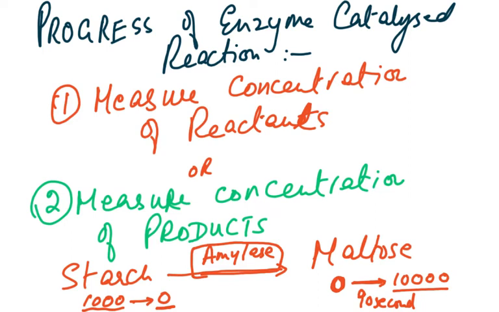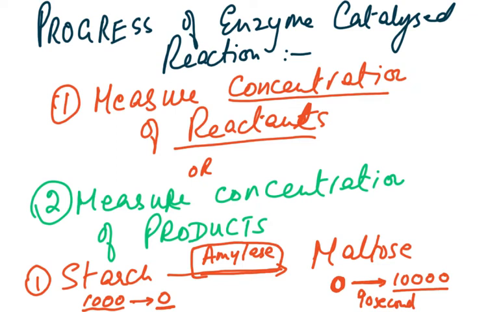So either we can study this, one situation is to measure the concentration of the reactants. Starch is the reactant and is being converted to maltose, or measure the concentration of the product or the products. So either we can measure how much time it takes for the starch to completely be zero and all the starch to be used up, or we can start measuring maltose, and then finally a level will come, but after that it won't increase because all the starch has been converted to maltose. You have to understand that a time will come when the maltose will be first 50, then 100, then 200, then 300, then 400, and finally it will reach 10,000.